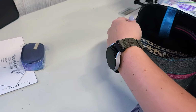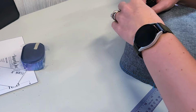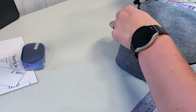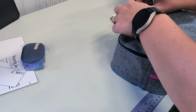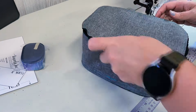So same process, we are going to match the top and bottom centers first. And the tape stayed fine on the other side of the gusset, so no reason to do it in two separate parts. You can add all of the tape to the gusset at one time, and the paper did not peel off at all.